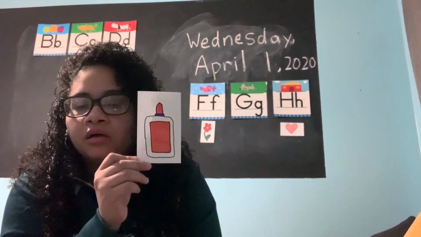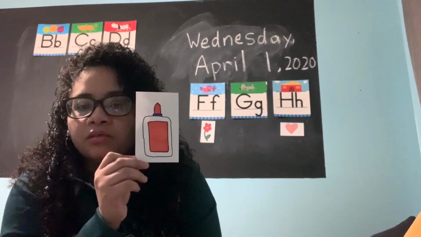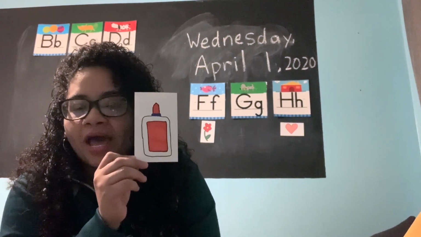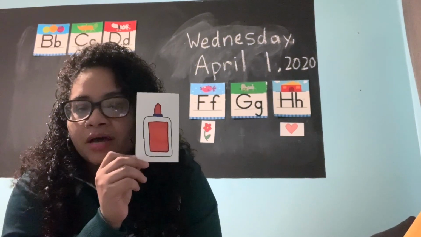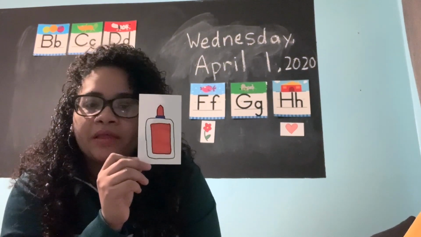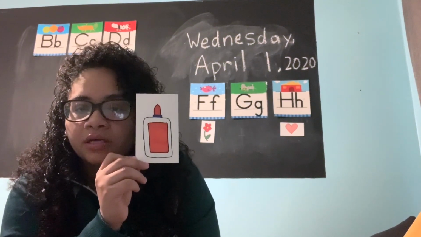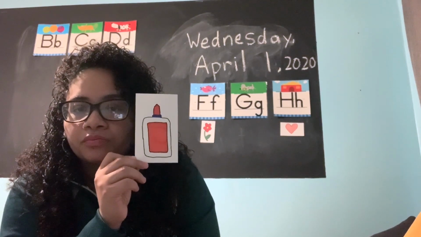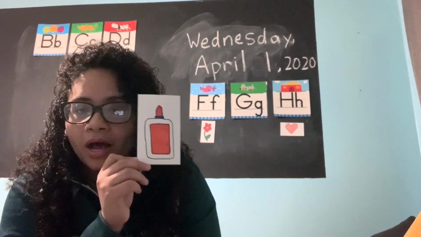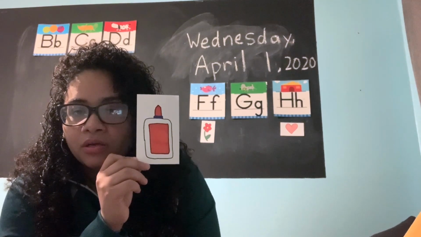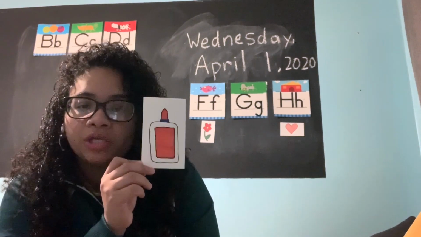Our next one is going to be glue. Does it sound like fish and flower? Does it sound like goat? Or does it sound like house and heart? Glue. I think it sounds like goat, which means it's going to go under the letter G. I'm going to go ahead and put it under G.